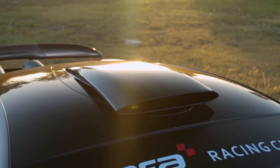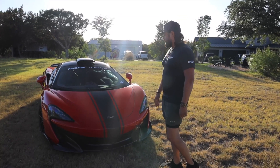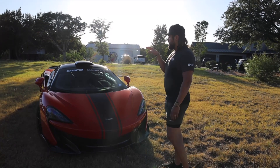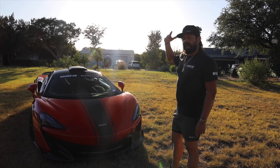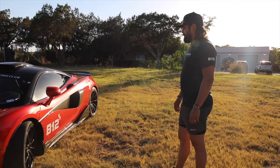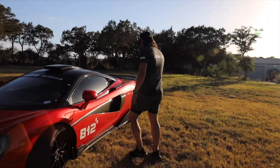What I love about it is that it's actually functional. Some roof scoops on other cars — or aftermarket scoops people add — are just aesthetically glued on there. On this car, the airflow actually goes in and into the engine bay, so when you're driving you can actually hear the air echoing through the cabin. Everything on the car is pretty much stock.